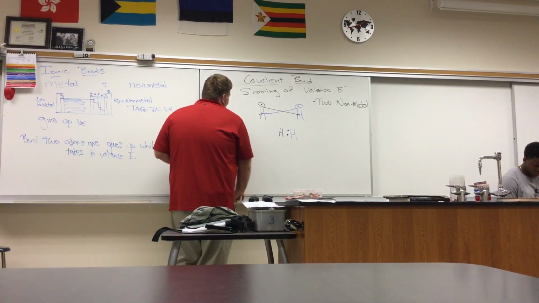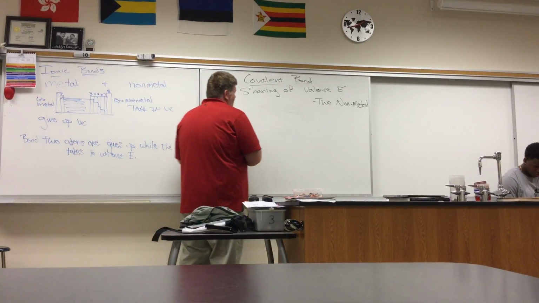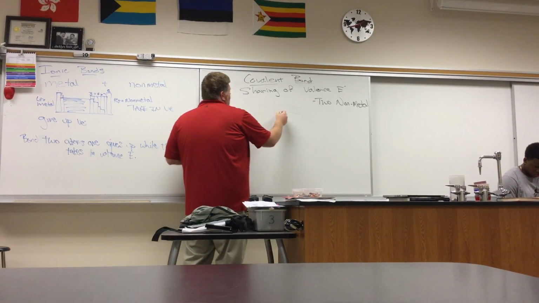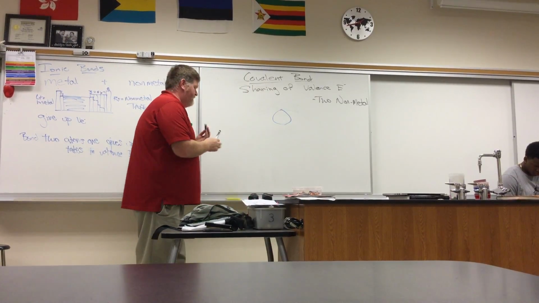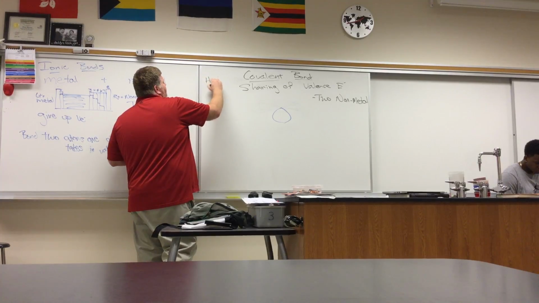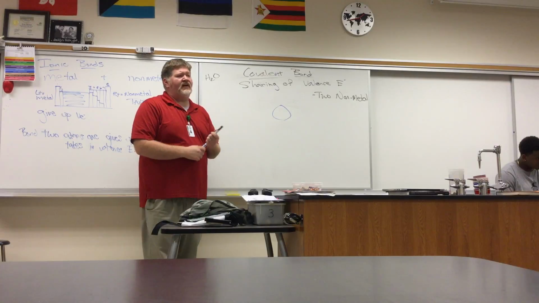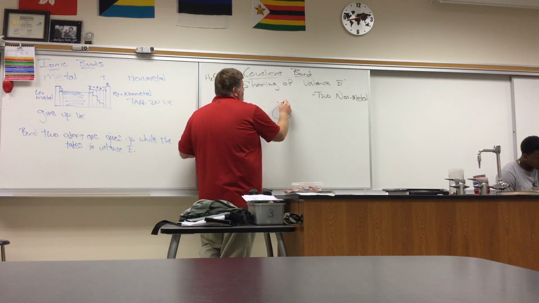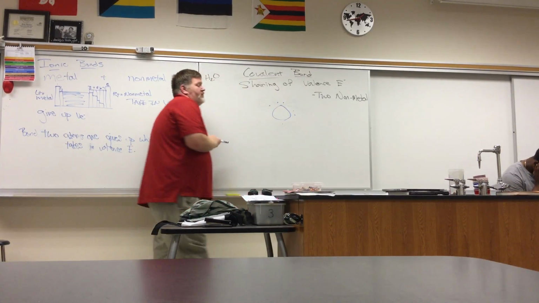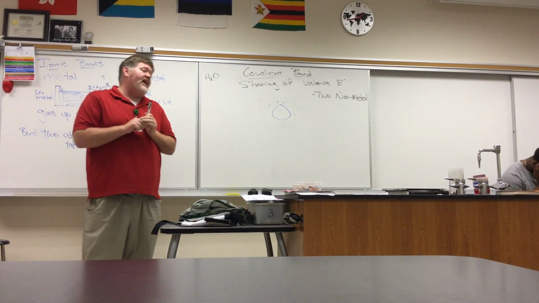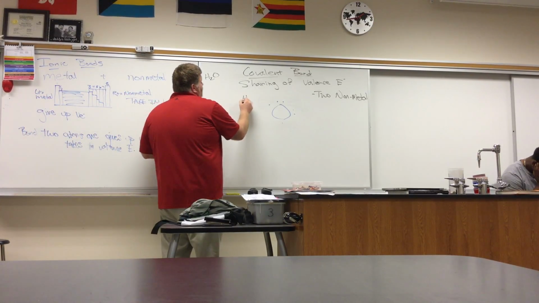So let's talk water for a second. I probably shouldn't have erased that, but let's talk water. What's water made out of? We know its chemical formula already. H2O. Oxygen has how many valence electrons? It's got 6. So how many hydrogens would it need to make itself happy? You need 2.